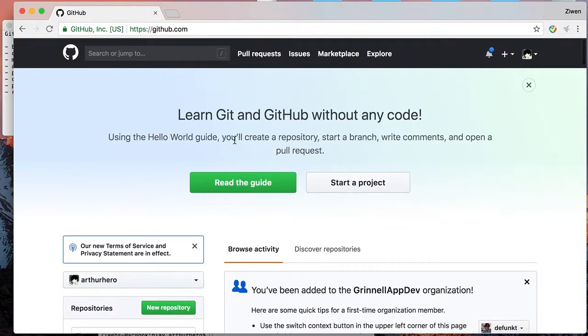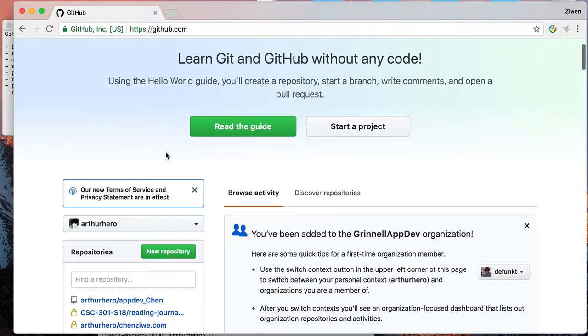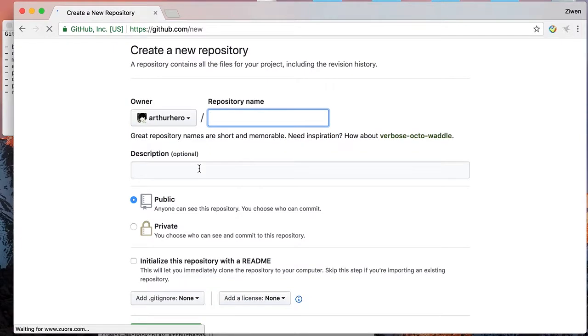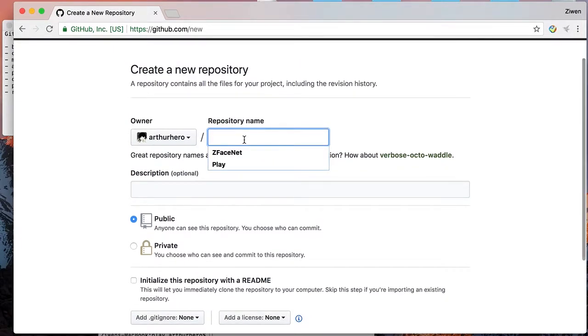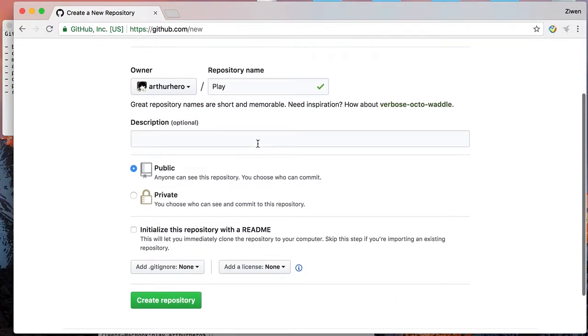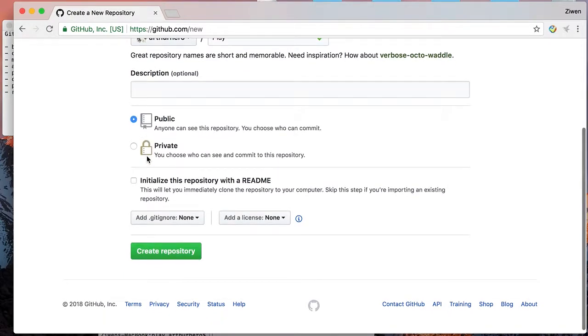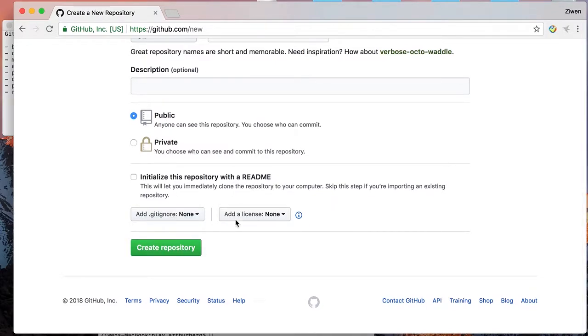Go to github.com and log in, and now you can create a new remote repository. Just type in the name of your repository, and you can give a description if you want, and either public or private. Ignore this part right now, just create a repository.